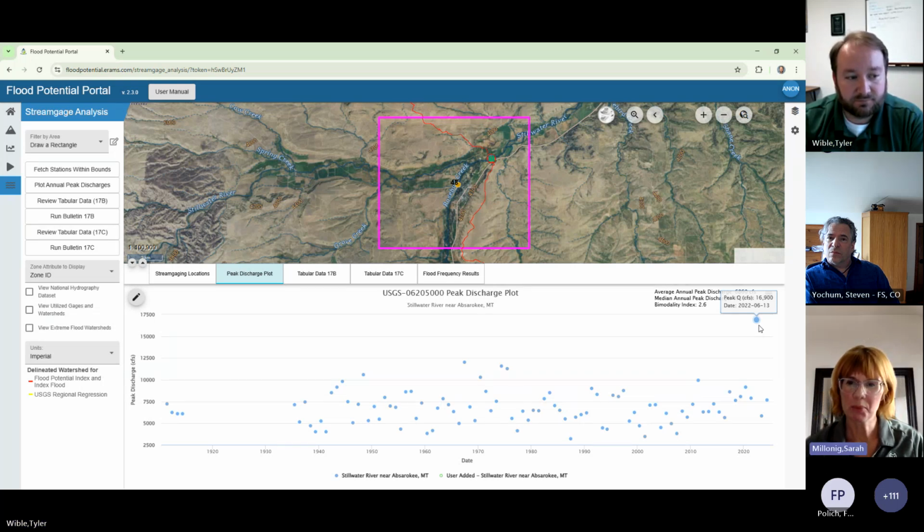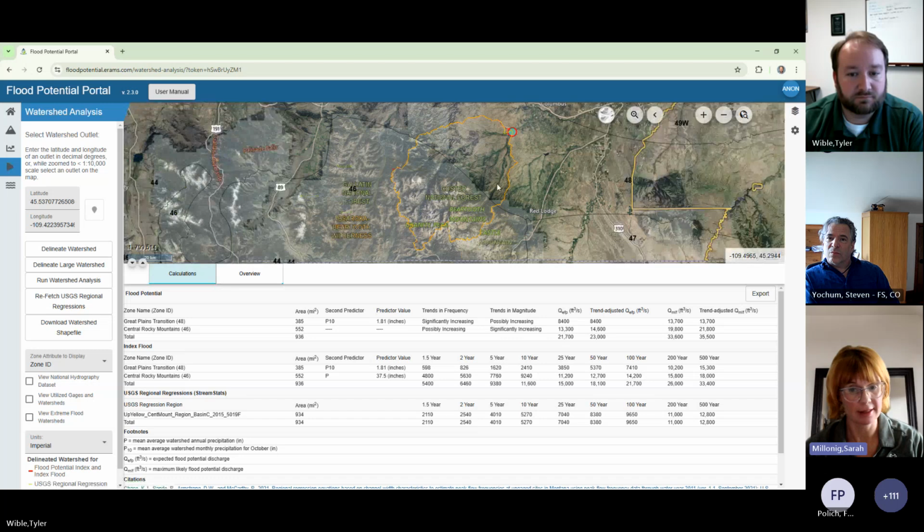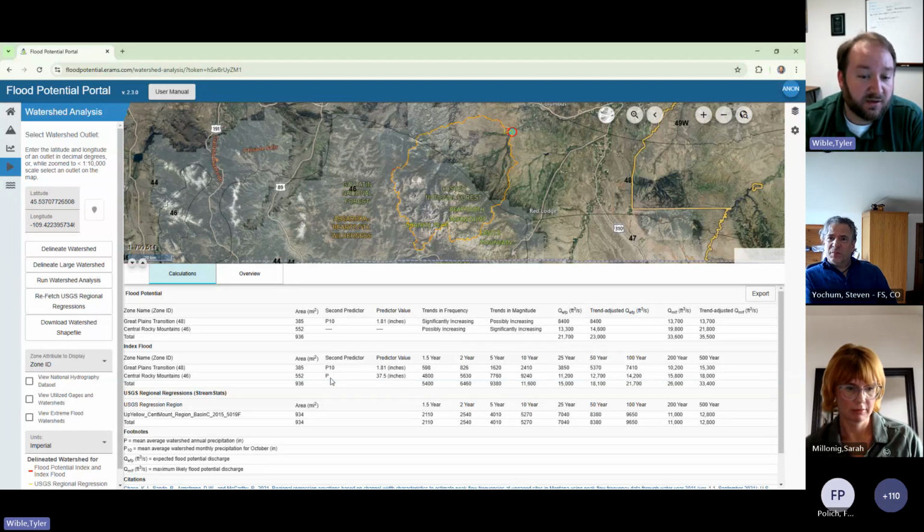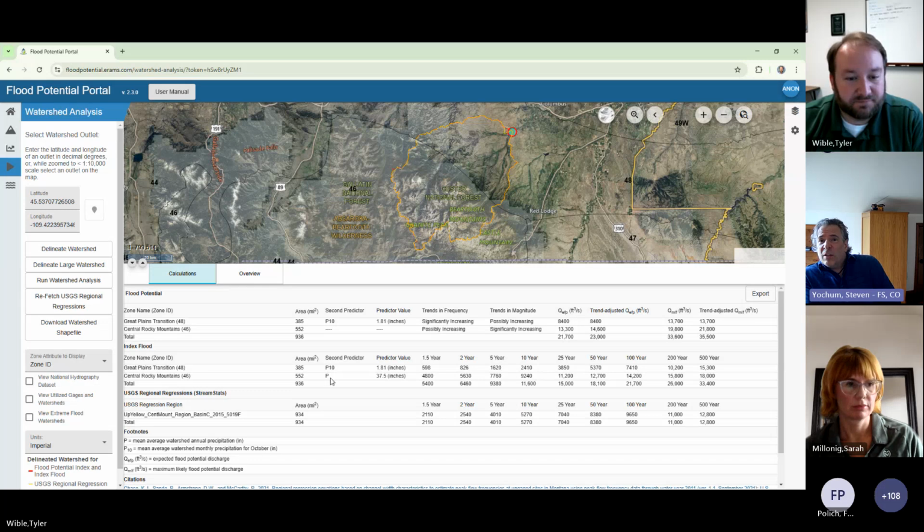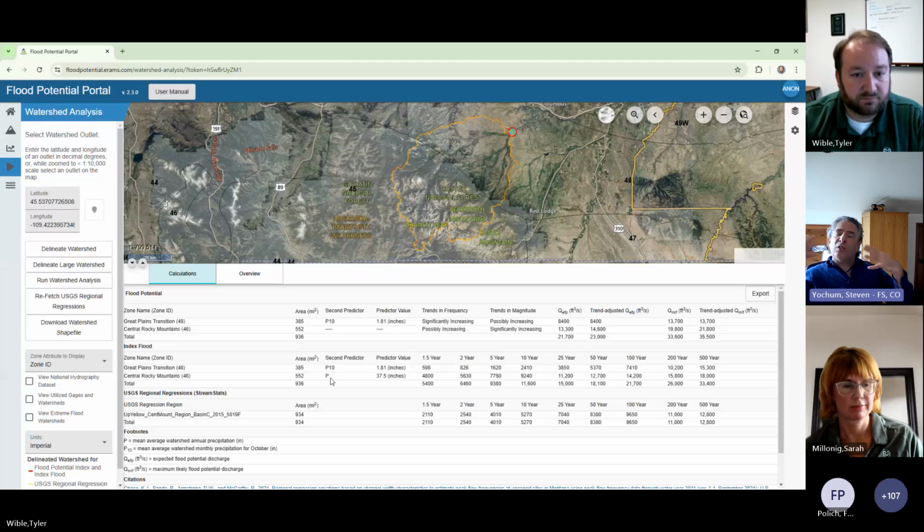All right. When the portal delineates a watershed, does the portal give all the characteristics that StreamStats does? And can we download the GIS files? No to the first one. It does not automate the calculation of the other watershed characteristics. It only calculates the ones pertinent to the analyses, right? So the October precipitation and the annual precipitation in this example are what got calculated on the fly. It doesn't calculate the other things like average slope or aspect or percent water bodies or any of the other pieces. It's not intended to replace StreamStats. It's intended to focus on floods, where StreamStats has a more holistic perspective on presenting regarding streams. Yep, that's a really good answer.